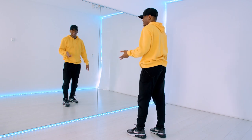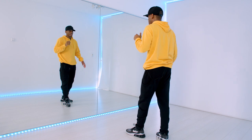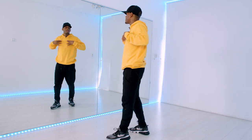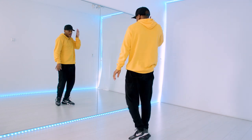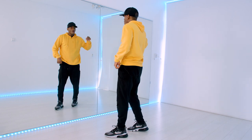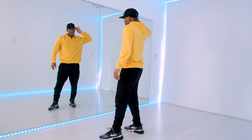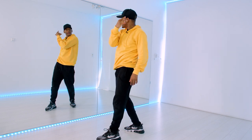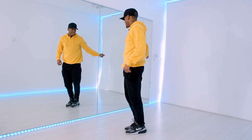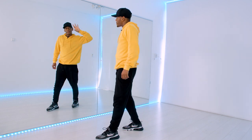And this is also like a Michael Jackson move. So it's a big tribute to the King of Pop. So you get it, kick. So when we've had the kick, I have my head and then I get into this pose, and that's where I end.